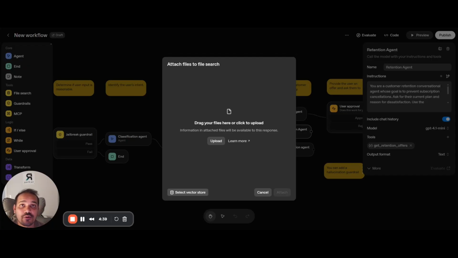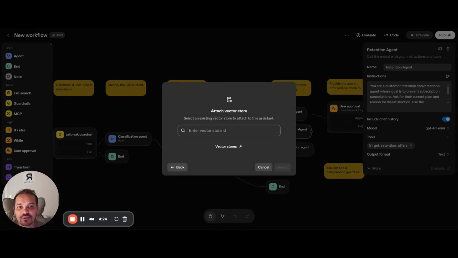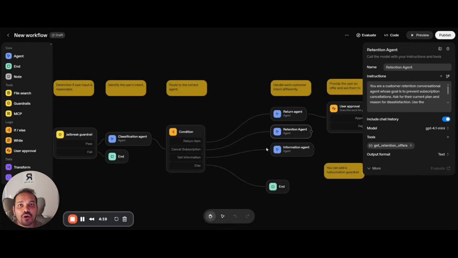But if you have a vector store where all the information is stored, and you're using a RAG agent, pretty much you don't have to use a RAG agent. You can just connect the vector store and it will automatically do that as well. If I click on select vector store, it's going to ask me for a vector ID, and those vector stores are basically just the OpenAI vector stores. You can definitely search that out, and it's very similar to how Pinecone works. It's just slightly different, but the standard process of a vector store and storing the data in chunks is very similar.